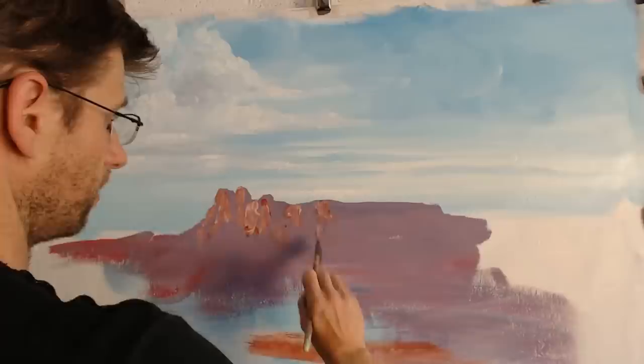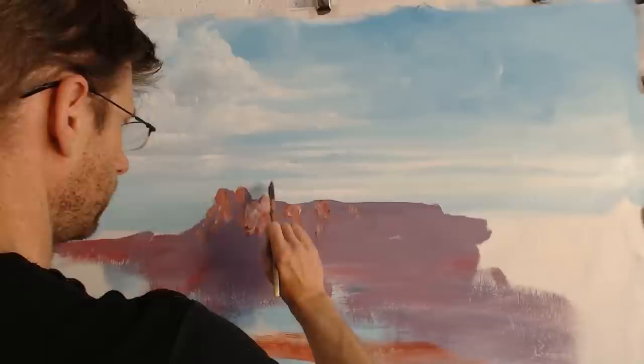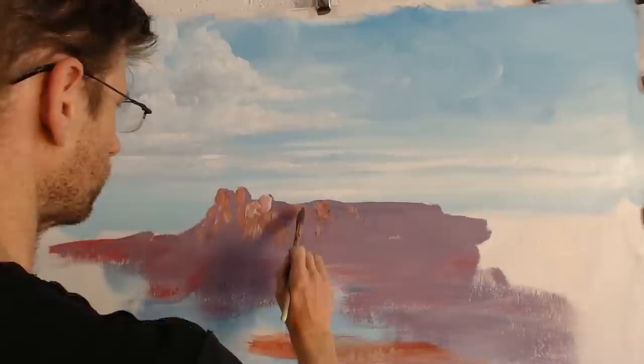Now, I can also just pre-mix it. Don't hesitate to do things your own way. If you want to pre-mix this light color, white and maroon, and add highlights that way, that'll work. It'll produce some real good results. I just like the diversity, like I said, that we get when we mix those together like this.